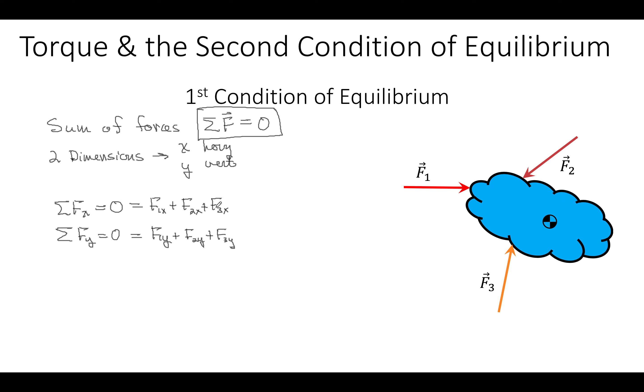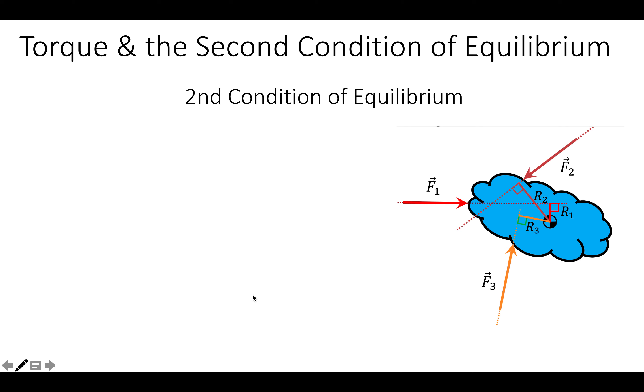Notice though, that for all these things to add together to get zero, some of them must be negative. Some of the x-directed forces must be to the left, some must be to the right, negative or positive. And same thing with the y direction. And both must occur at the same time. The amount of positive y force is equal to the amount of negative y force, such that those sums go to zero. That's all we really care about here. Not super important for today's lab, but you need to realize it will be satisfied, and you will be asked to show it is satisfied for a couple cases.